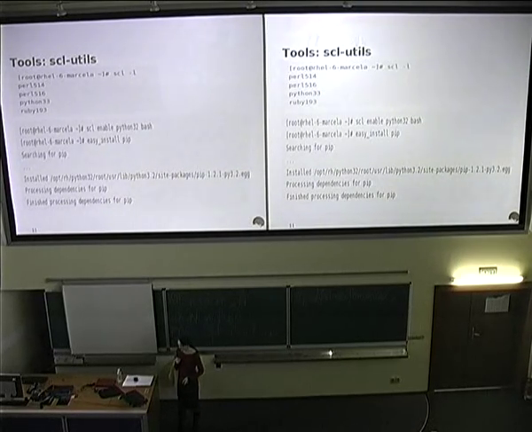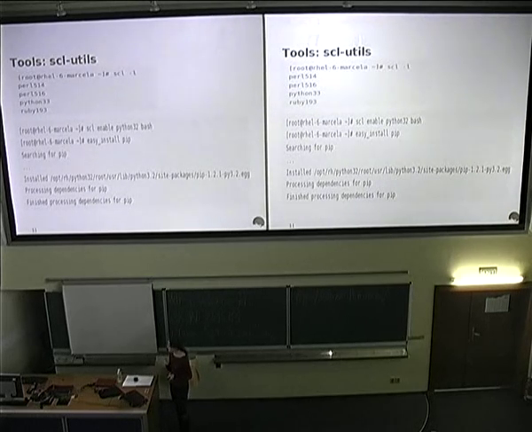So as you can see, I have a RHEL 6 virtual machine, and I listed all collections which I have installed from personal repositories. Some of them are very experimental, so they are not provided anymore. I picked an easy example which fit on my slide, so I installed one Python module. Here in this bash the collection of Python 3.2 is enabled, and only in this bash session will the new Python be enabled. So the rest of the RHEL system is still using Python 2.6.4, and it's not aware of the new version.